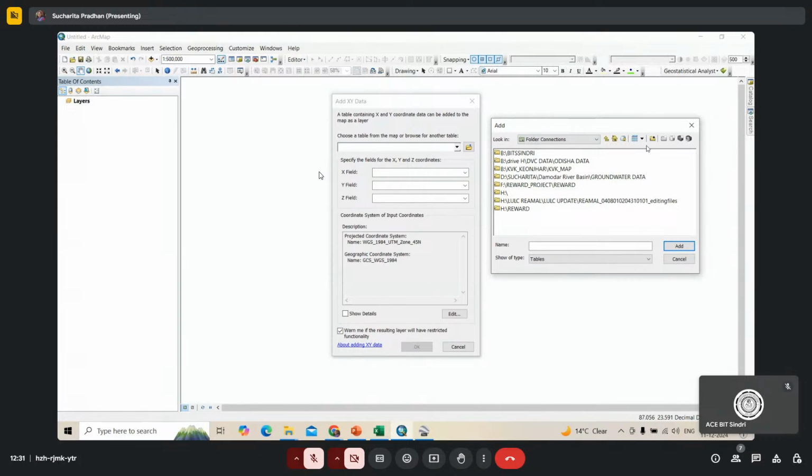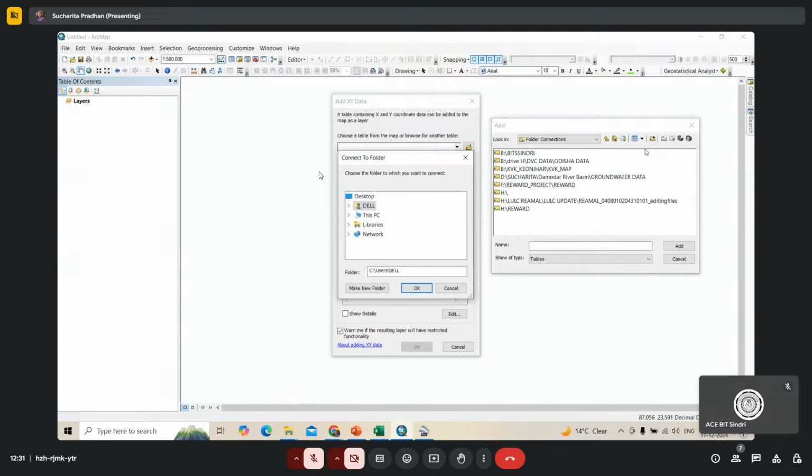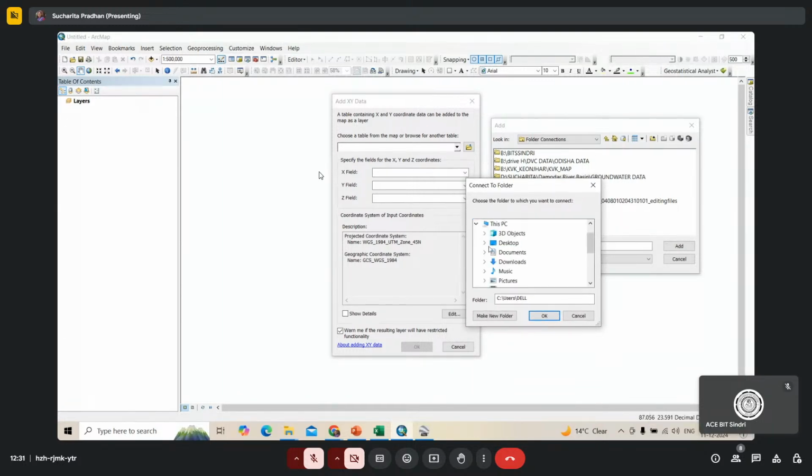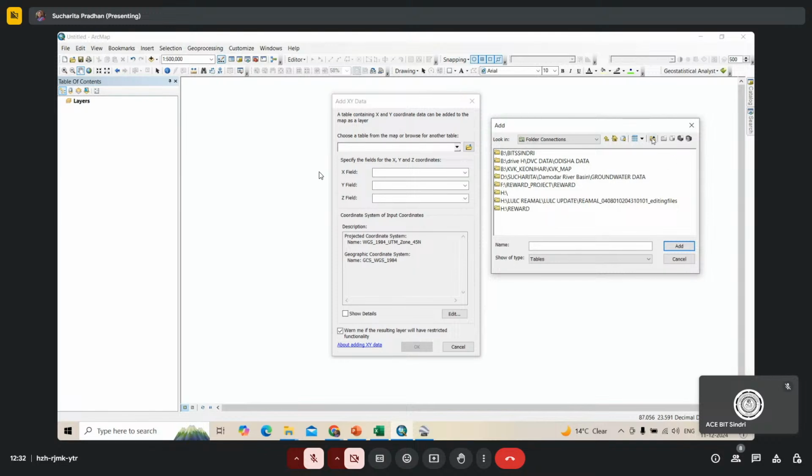Ah, it's coming. Yes. Okay. So here you have to connect to the folder. You click on that folder. Okay, I'm repeating again. You click on this Connect to Folder option.